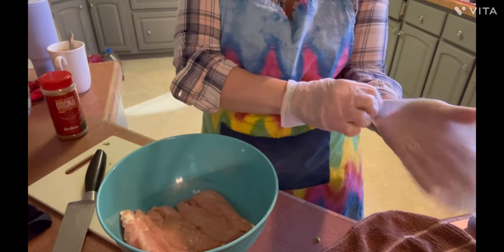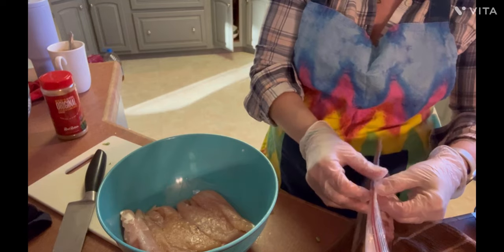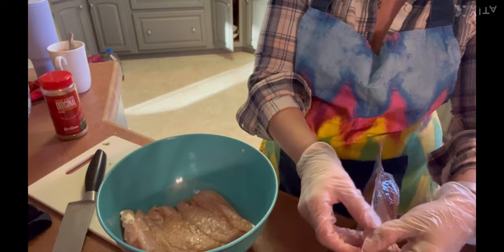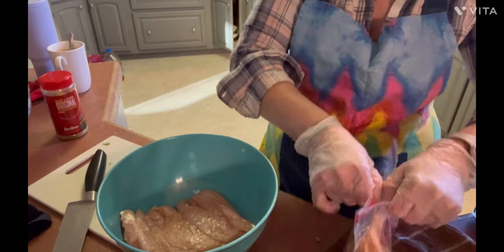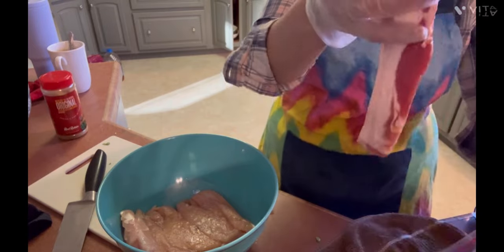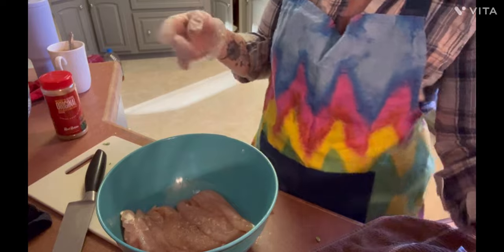All right. And I'm going to go ahead and open up this bacon and get some of it pulled out. Well, if I can get it open, guys. There we go. I normally do this with regular bacon, but this is what I had on hand, and it's thick cut, so it should work just fine.